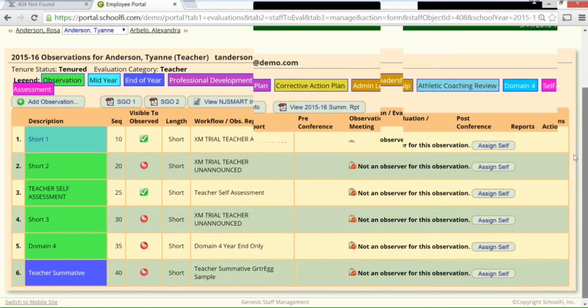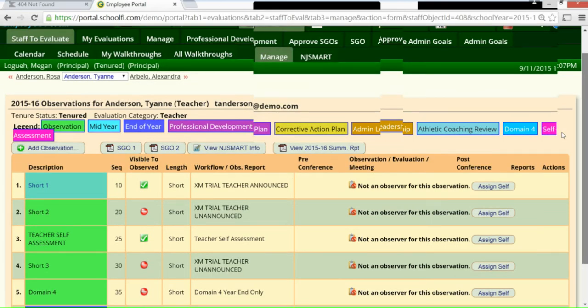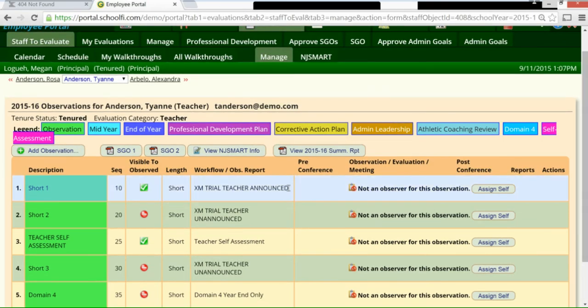And what we're going to do is work through the announced observation. So that'll let us see all the piece parts, the end-to-end piece parts of the announced observation. Now, on this column, it says, is this visible to the observed?